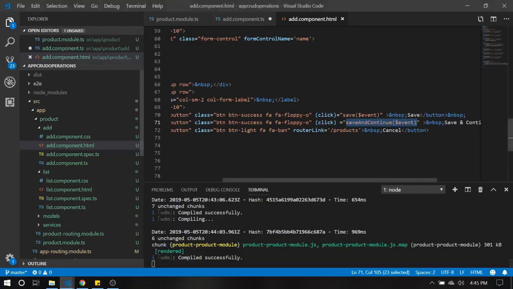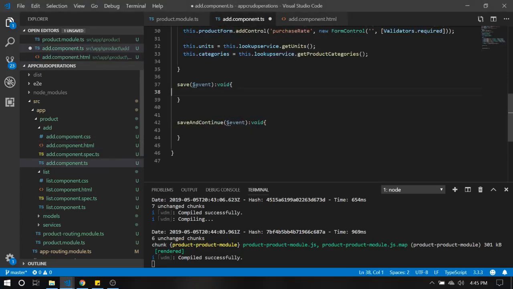So now we go back to the add component and define the save functions. First thing, save and continue. Both will do the same functions, but the one will allow the user to keep adding products. Basically what it does is it will retrieve whatever data the user has given as input into the product form. We can access our product form here, so that we can read our products.